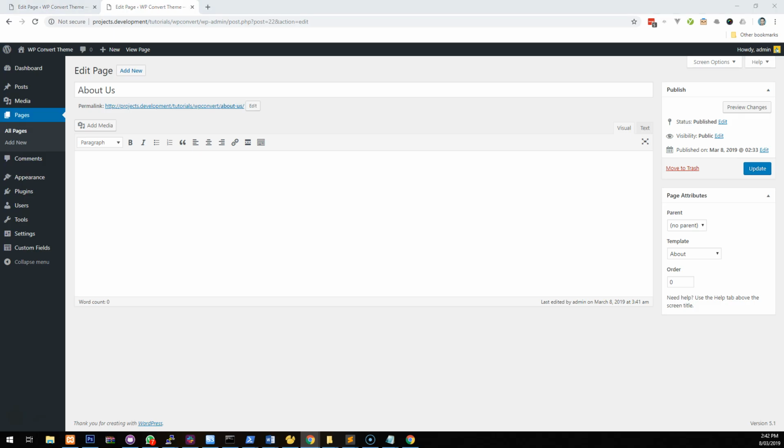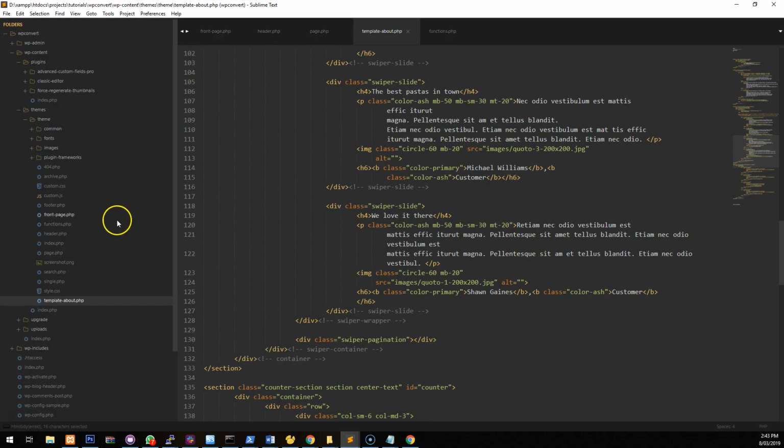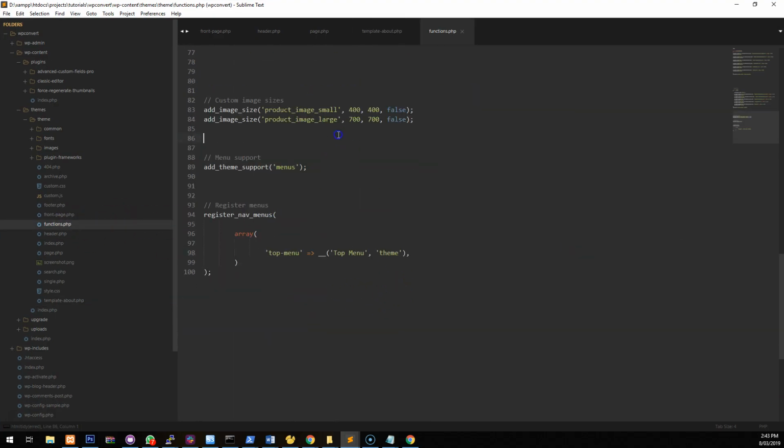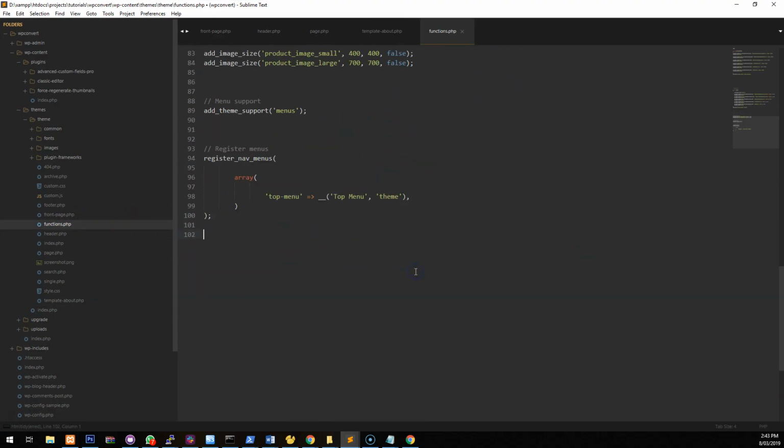So firstly you need to allow the theme to do featured images. So go into functions.php, and then add theme support, and then do post thumbnails. I'll put that underneath there.